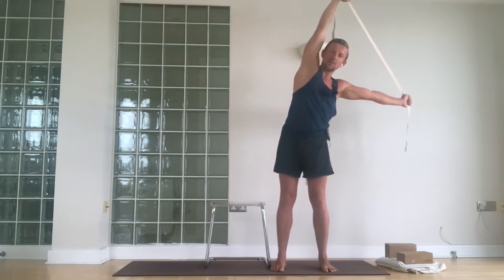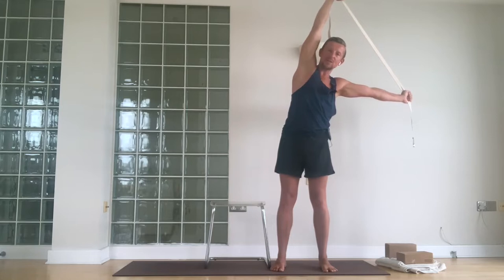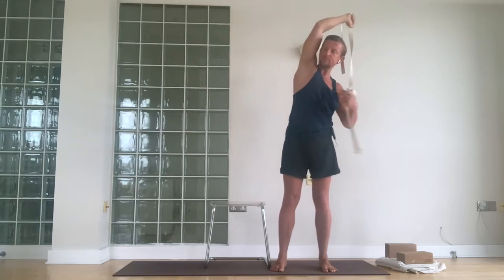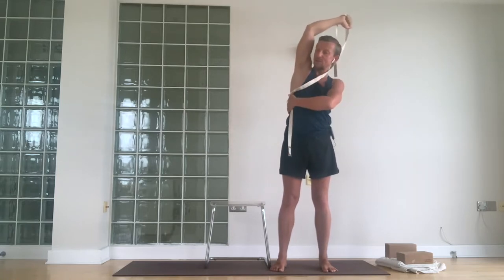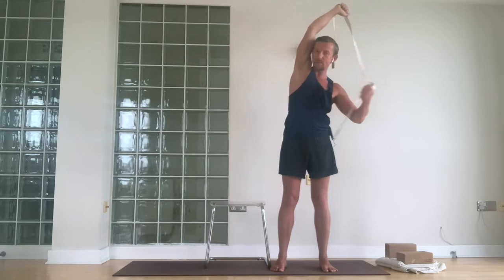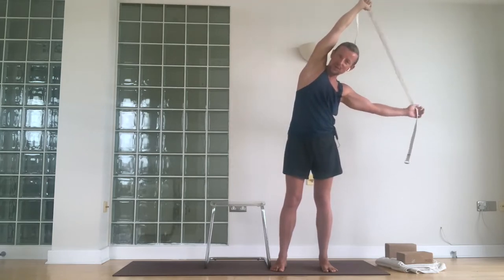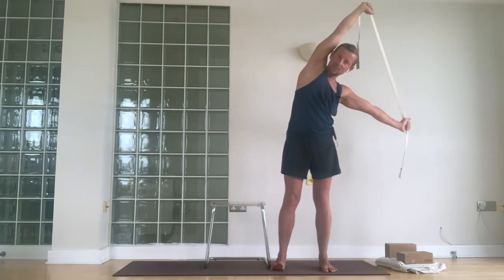Engage your core, lift your pelvic floor muscles, legs are straight, muscles engage. Go a little bit lower. Breathe into your right armpit, right ribcage, right waist, opening the side body. I focus a lot today on opening the side body, preparing for camel pose.